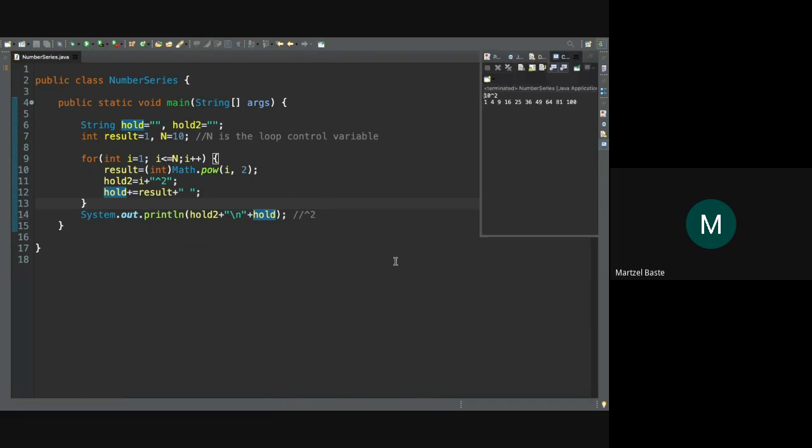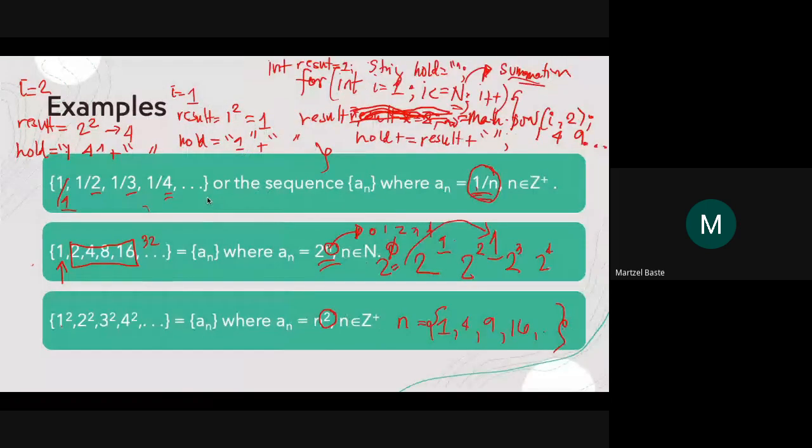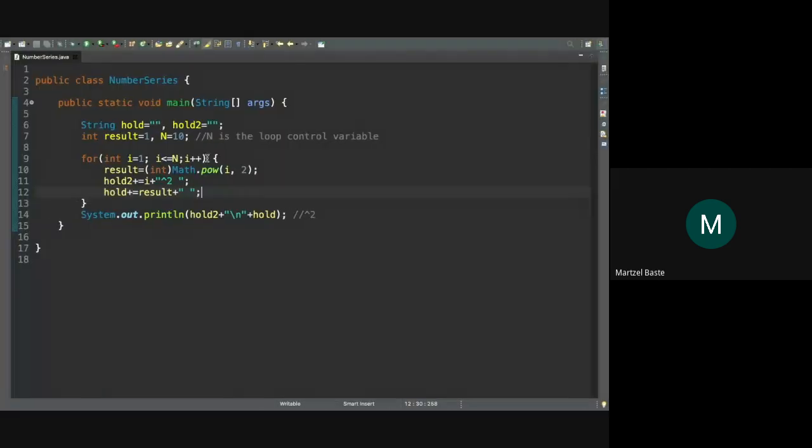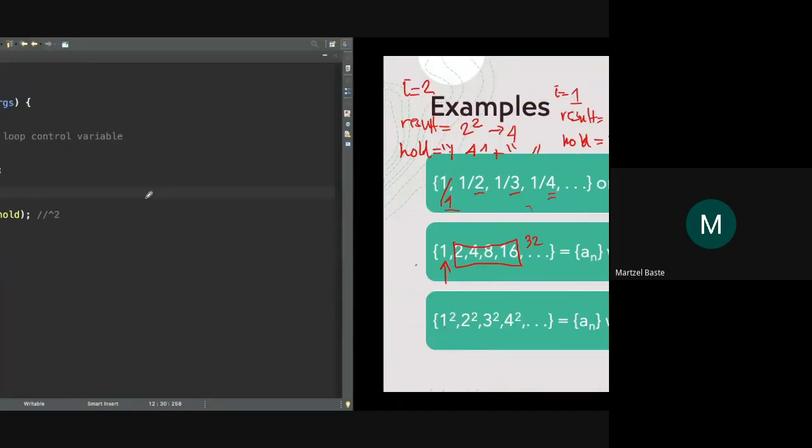So, when we get to run this one, sorry. Kulang po plus there. When we get to run this one, so, butaan pa natin space in between. So 1 raised to the power of 2, 2 raised to the power of 2, 3 raised to the power of 2, 4 raised to the power of 2, so on and so forth. Okay? So yeah, that's it. No? That is how you talk mathematically, and as a programmer, you are able to translate this mathematical problem or scenario into a programming.